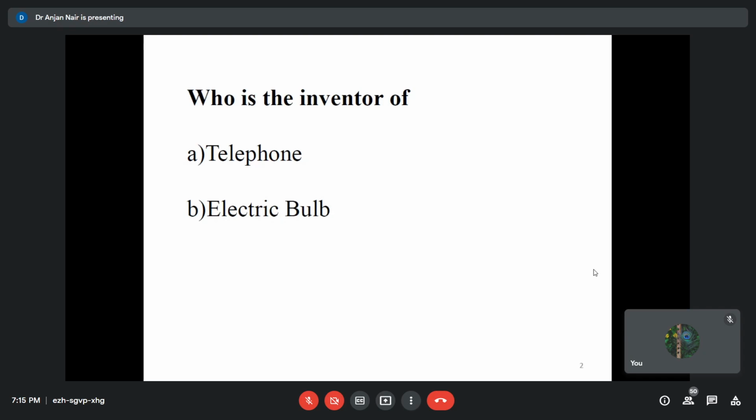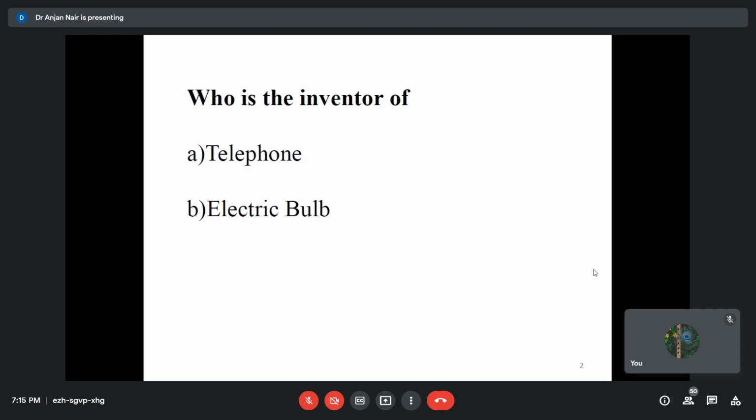Yeah, very good. Can you tell me why you have given these names, Alexander Graham Bell and Edison? Is it because your textbook says so, or your teachers told you that these are the people? But how do you know for sure that these two persons are behind these inventions? It could be somebody else also, right? Somebody can come and say tomorrow, no, we were the original inventors. So how do we counteract that?